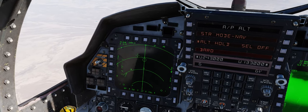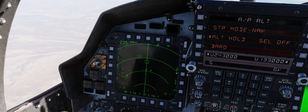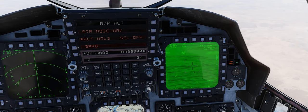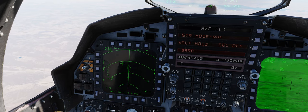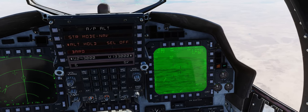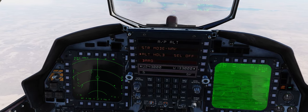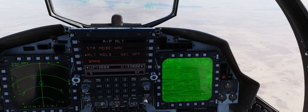Going back to the tutorial — we'll move our throttle designator controller cursor right over the top of our plus sign, as close as we possibly can, and hit TDC depress. That will automatically queue our targeting pod right to that point on the ground. Keep in mind we are not actually locking up that ground moving target like you would in the F-16 or F-18. We're simply putting the targeting pod somewhere on the ground close to where those targets are supposed to be.